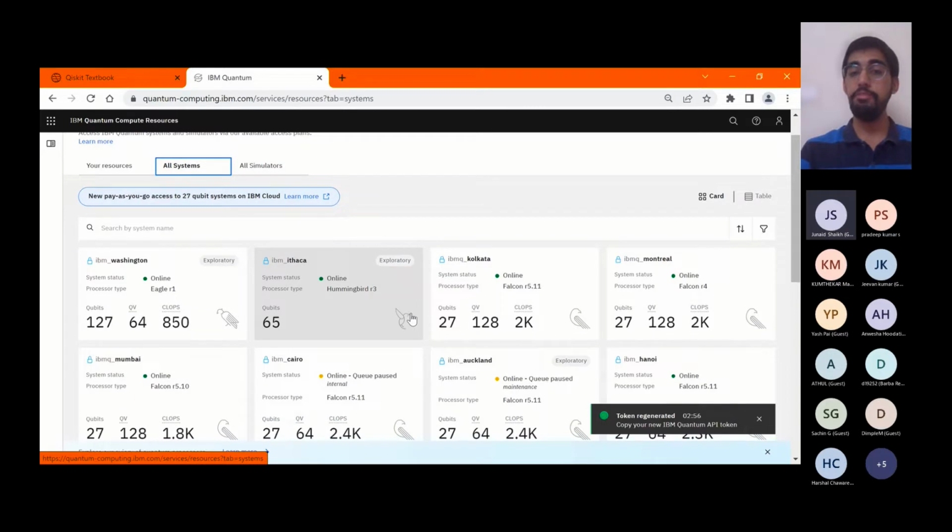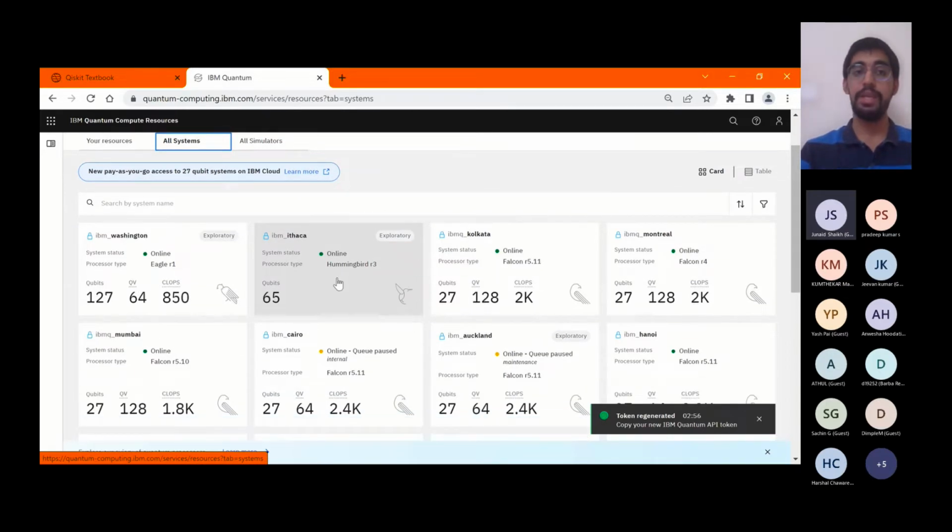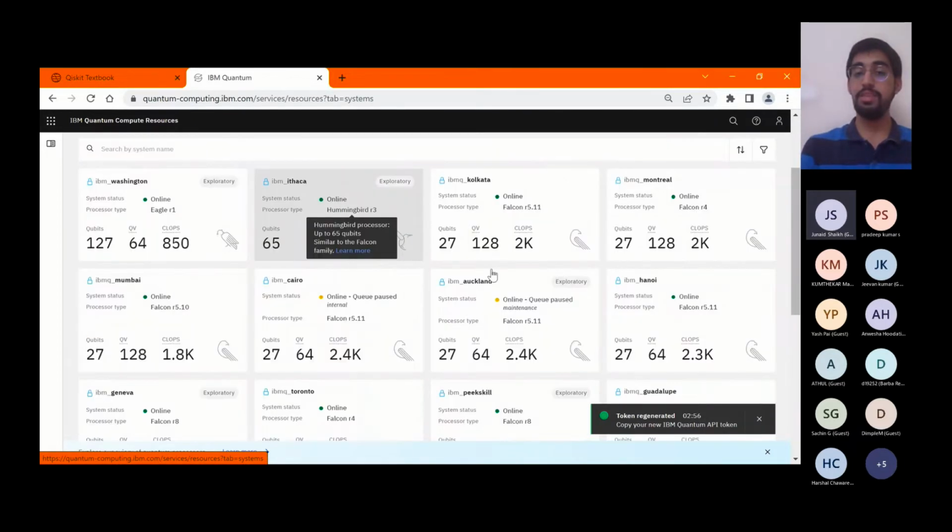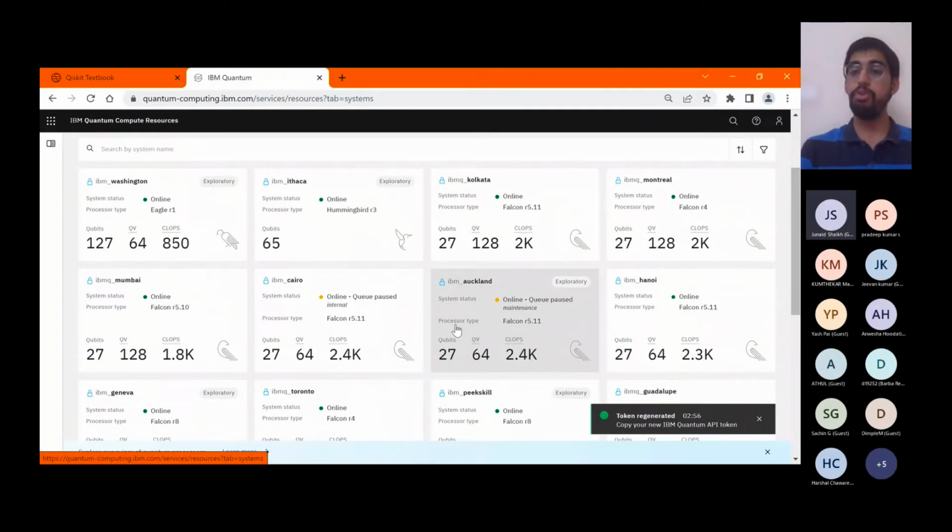But if you want access to these programs, you can either go by the pay as you go access, like you start using these machines right away, and the more you use, the more credits will be cut from your account. So either you can use that, or you can join the educators or researchers program, which will grant some of these machines for some time to you to do your research or do your teaching stuff.